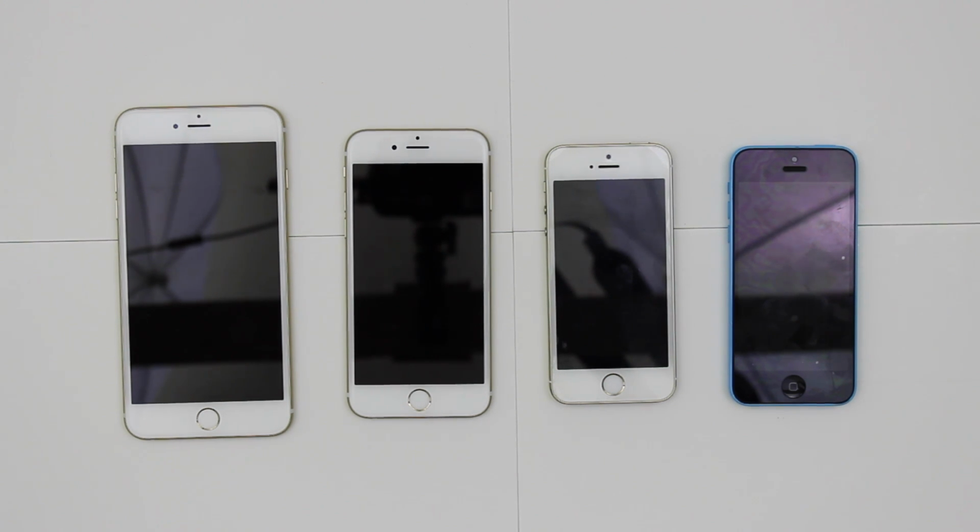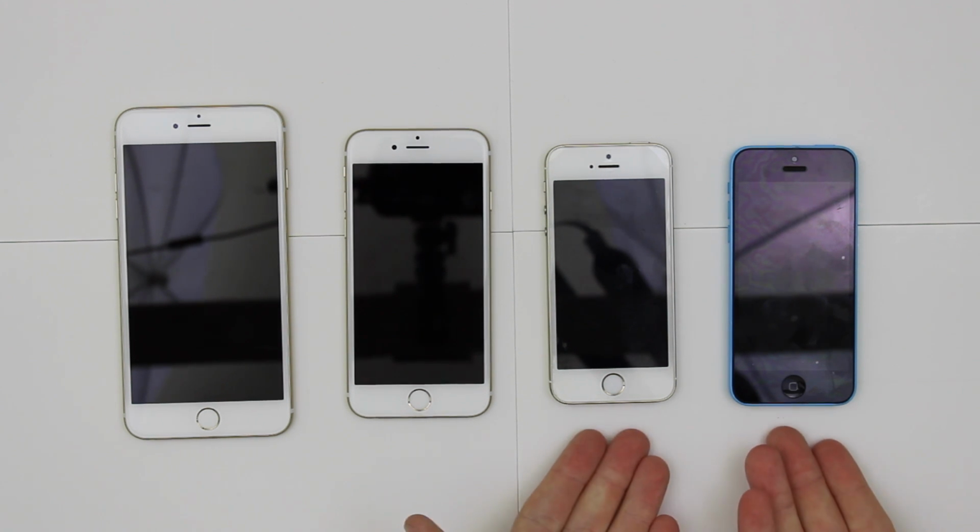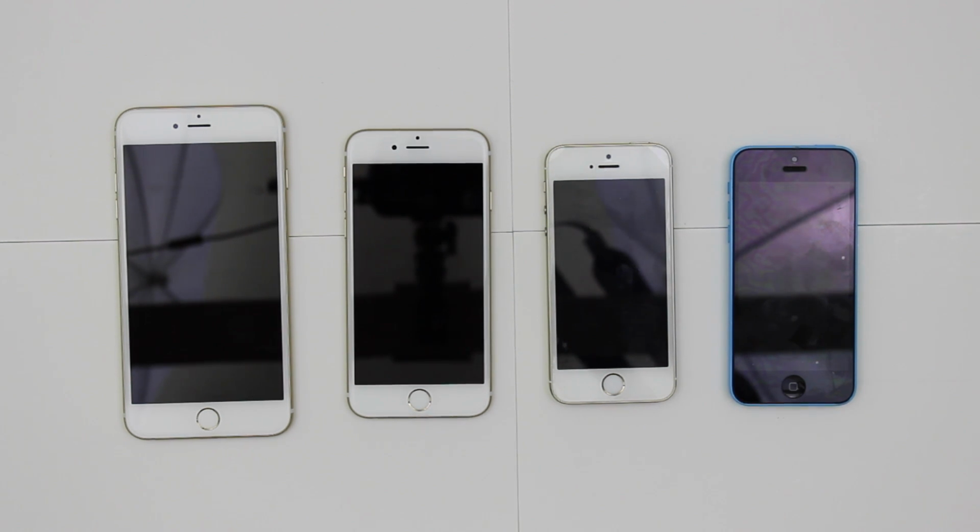So I figured I'd compare them, like I said, to the previous generation, or the last two phones that Apple introduced last year, because they're doing this thing now where they're introducing 2 new phones every year. Last year's case was the iPhone 5S and the iPhone 5C. This year it's the 6 Plus and 6. You can see last year's predecessors are just a bit slower than what we have on this year's, which is really great to see. I know that doesn't sound good, but it's great to see that Apple is still able to improve speeds, and that will hopefully continue as we go on.